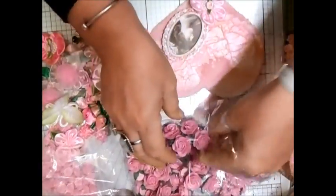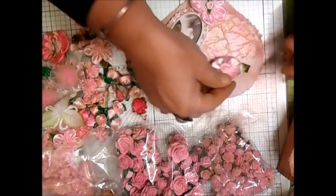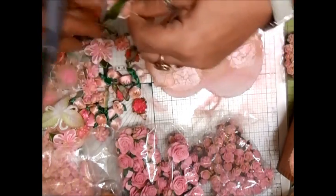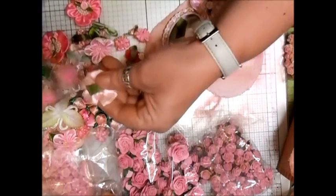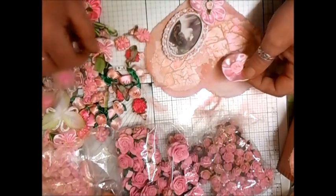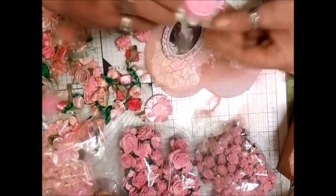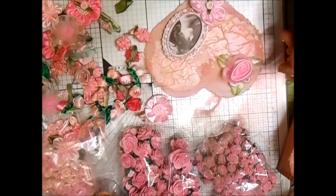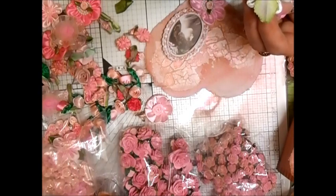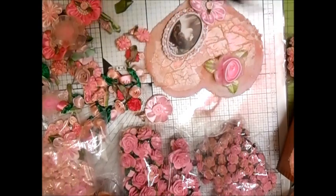Let me just put one of these on. I'm not sure if I don't actually want that on. So I'm going to take that off. And this is the best thing about crafting, you can alter things as you go along. Not sure. Wow, look at that one. Oh, that's pretty. Yeah, I'm going to keep that on. She's got green in her hair. And this glue gun's just gone to pieces. That glue stick's rubbish.